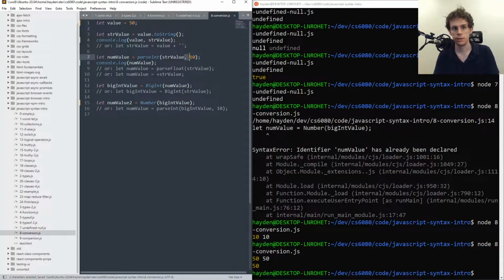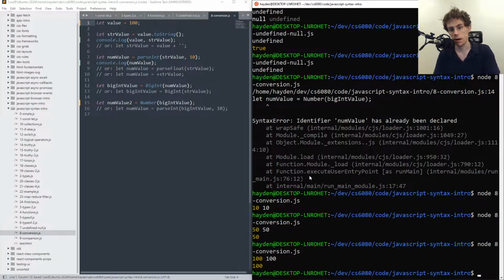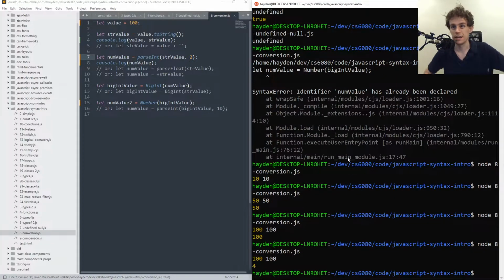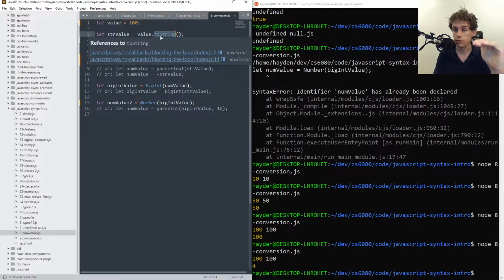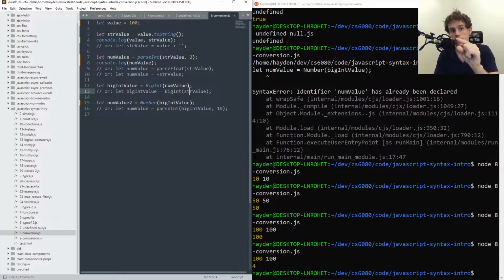But if I put this as, let me say 100, like that, I get 100. But if I change the base from 10 to 2, I'm going to get 4. Why do I get 4? Because what's base 2? Binary. So now it's trying to convert this value up here, which was a number, to a string, the string 100, and then we're trying to convert that string to an integer base 2. A bit weird, honestly. I've never used that before, but that's what that number's for.